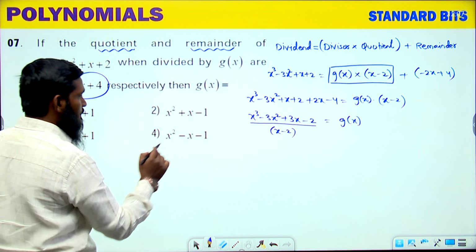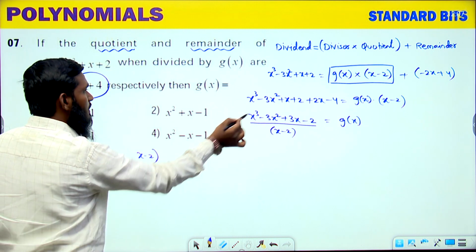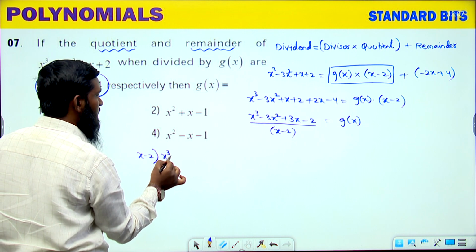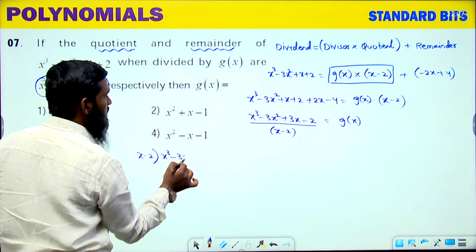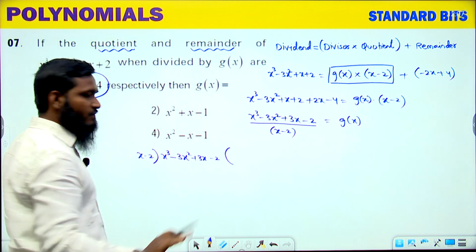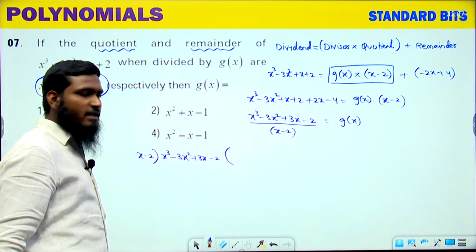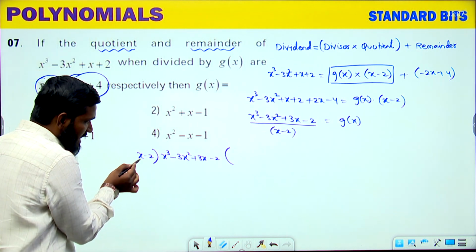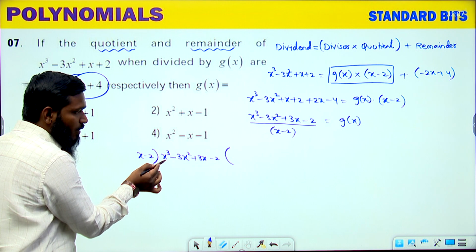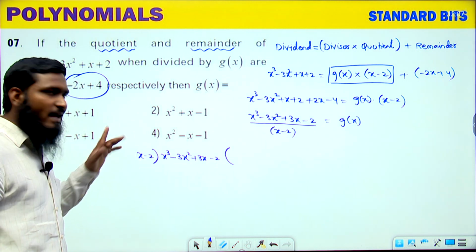Now see this part. How are we performing this? The denominator we have to write outside, then the numerator we have to write inside: x cube minus 3x square plus 3x minus 2. Okay, like this we have taken. Now let us perform the simple division over here. How to perform the division? Listen carefully. What is our first term over here? x. And what is the term over here? x cube. First term you have to check over here.